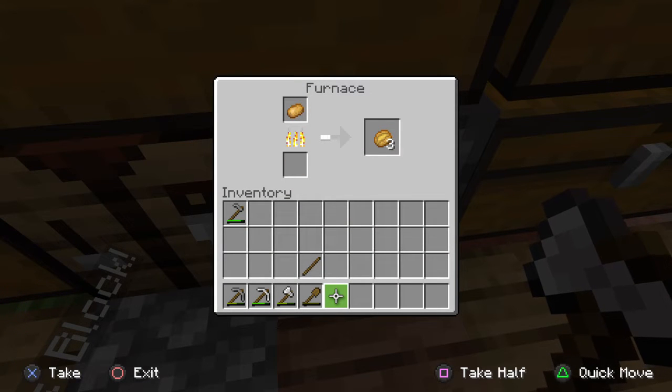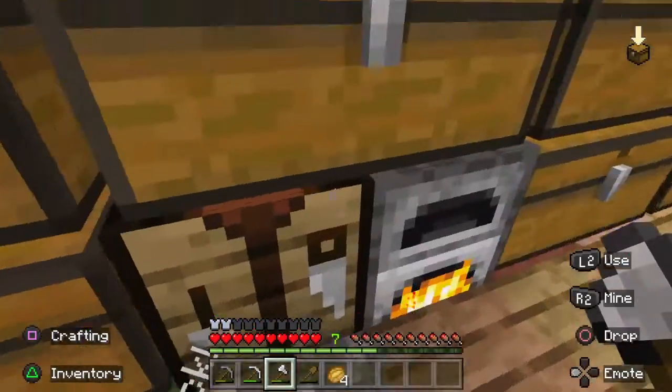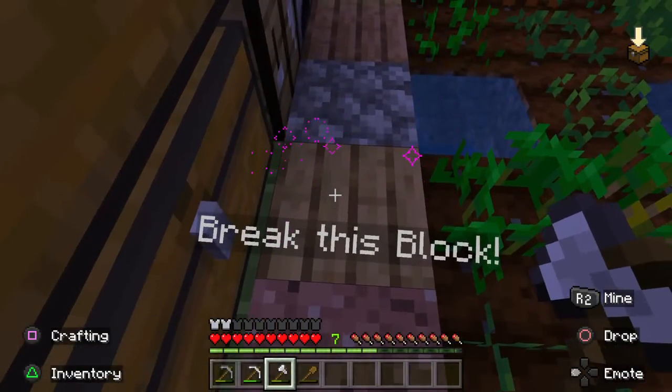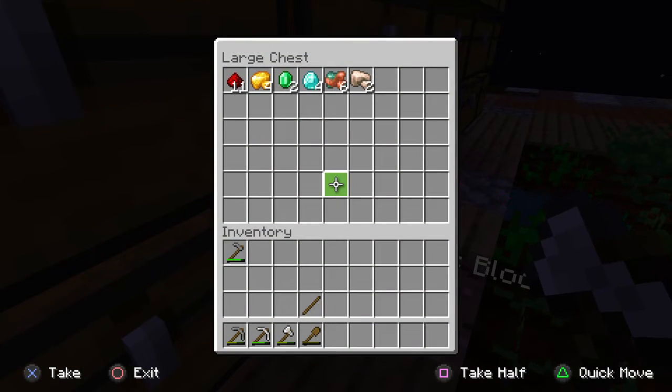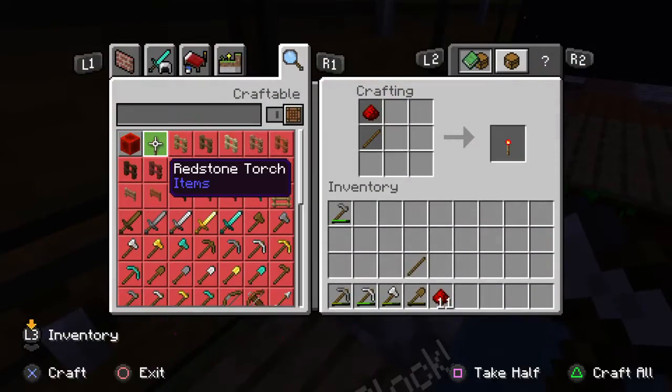Dang, these just burnt fast. Wait a minute. Let's go by. Oh, that sucks. I'm gonna need 5 more pieces of gold to make an enchanted golden apple. Oh, not enchanted gold, I'm gonna make just a regular golden apple.